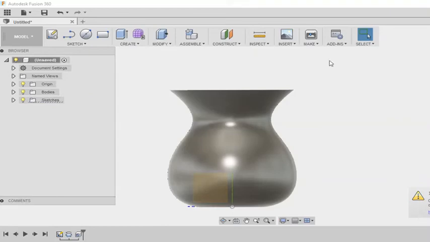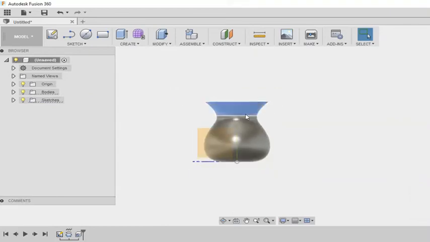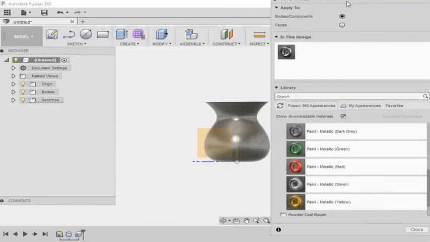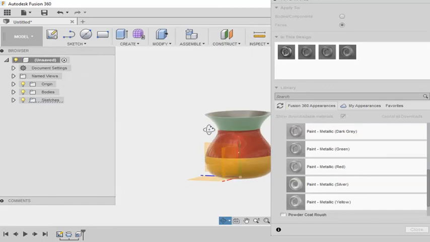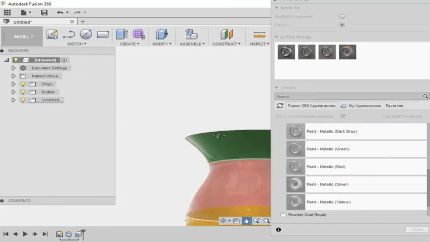Now I'm going to stop sketch, and here you can see I have three faces. So now I can go to appearance by clicking A, and I can apply color to this. So I'm still in the bodies and components mode. I'm selecting faces, so I can give three different colors to these three different faces. So this is the application that I have found out for the break tool.